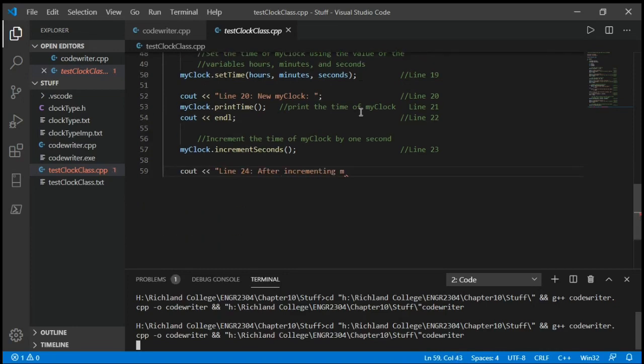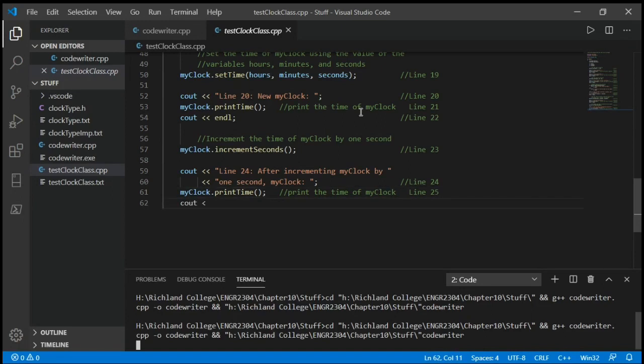Once we increment the seconds, our clock will again be printed on the screen, and we will check whether this logic of incrementing 1 second works, and if it is 59 seconds, it should be 0 and the minute should be increased. We will be checking it once our program is complete.